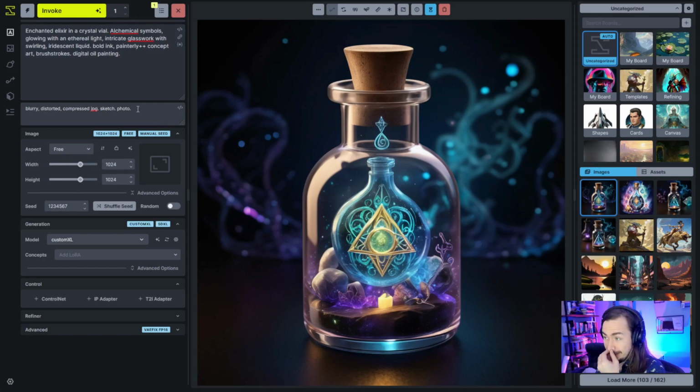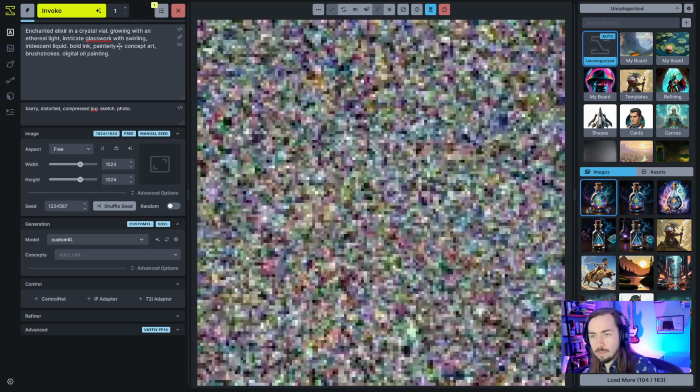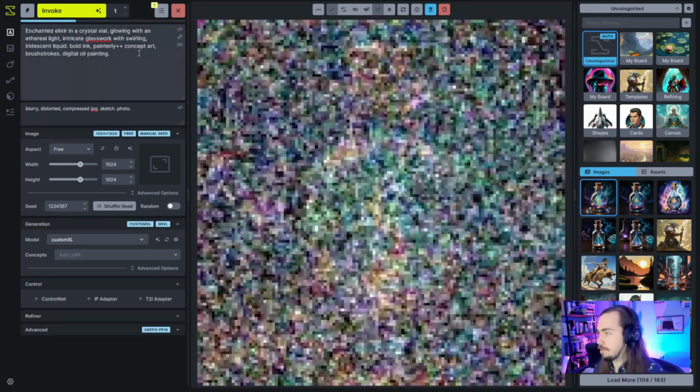In this case, I find that this alchemical symbol is definitely changing this elixir into something I don't want it to be. So we're going to take that out and regenerate. And that should push it in the right direction. We might need to say, filled with a liquid.